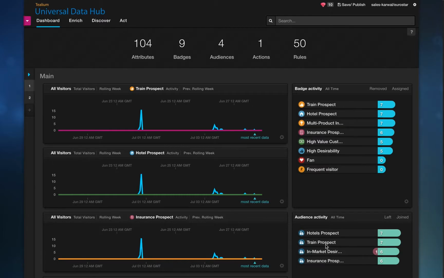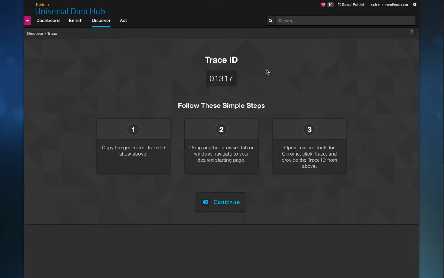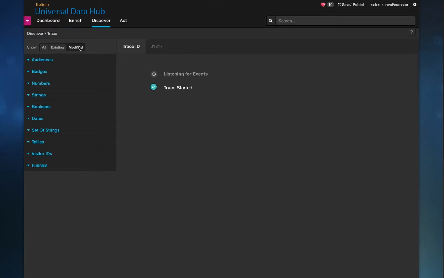I'm actually going to show you now this working live against your website. So what I'm first of all going to do is create a trace ID. Now this will allow me to track my journey in the browser as I engage with the Eurostar website.